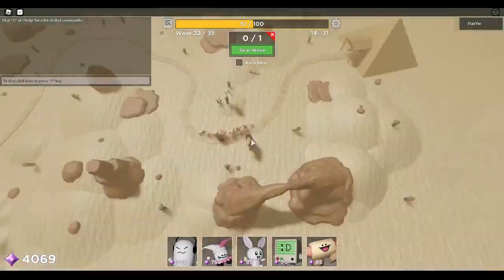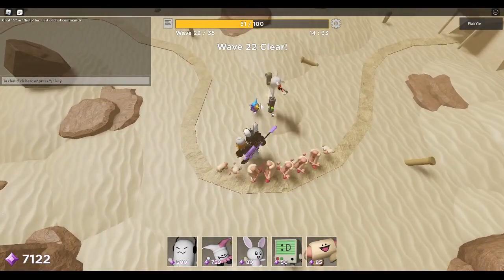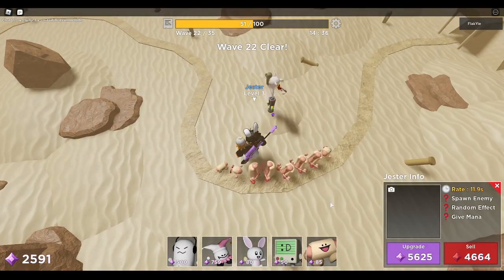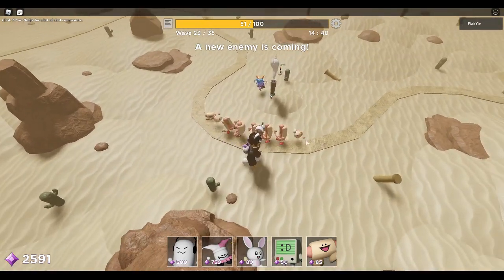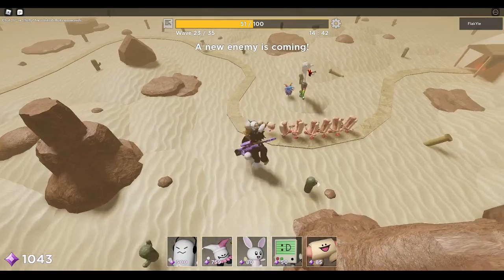Nice, wait, no. Actually, oh nice, oh damn, we actually took it out. Okay, good stuff. Boom, level 3 Jester. Now he can give us mana, sweet. Upgrade that. Okay, nice.